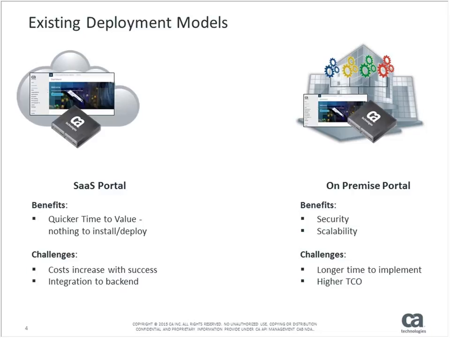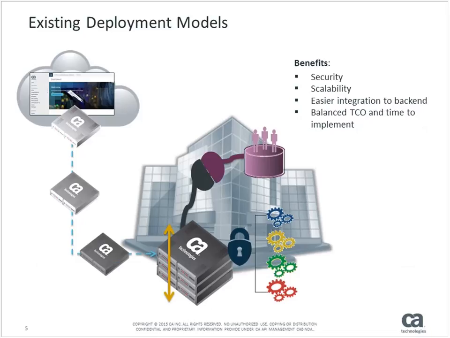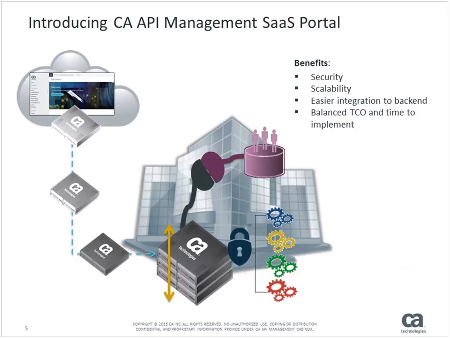But your runtime, where the rubber really hits the road, and this is the business critical aspect, is the gateway. The gateway is going to be accepting all of those calls to your back end. So it is the gate between your applications and your back-end APIs. And it's there where you're going to put in your policies, you're going to put in your security, you're going to make sure that the calling application is valid before you pass it to that back end. So now you have that control within your enterprise over what gets access to the back end. You've got greater security, greater scalability, and because that gateway is on-premise, now you have better integration to your back-end services and your back-end applications as well.